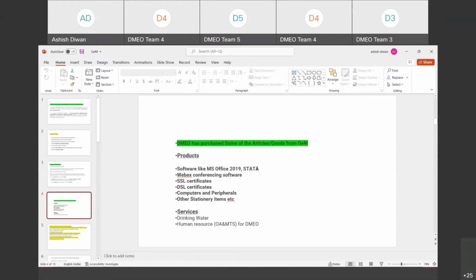Then SSL certificates, DSL certificates, computers and peripherals, other stationery items, etc. In services, we have already procured drinking water from the service section of GeM, and human resource, OA and MTS. We have 4 OA and 4 MTS at present in DMO, and we have procured them through an outsourcing agency from GeM.